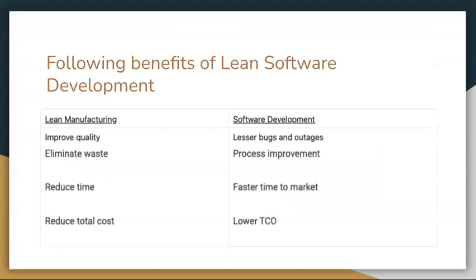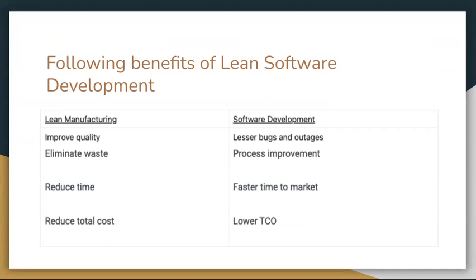So what are the benefits of this lean software development model, as lean software has been adopted from lean manufacturing? I have put the points side by side so that it becomes easier for you to compare and understand by relating to the manufacturing industry. The manufacturing industry said that this improves the quality. If you relate it with software, it helps you have fewer bugs and outages in your environment, which is of prime essence for any application. The more critical and transaction based it is, the more critical even the outages become, and they should not be happening, otherwise you are going to lose your business.